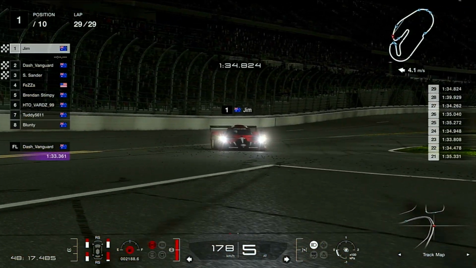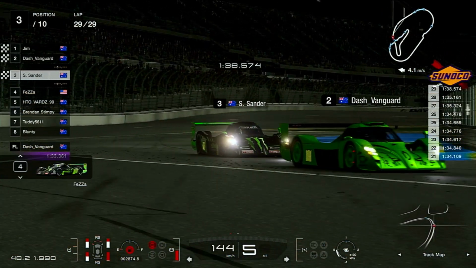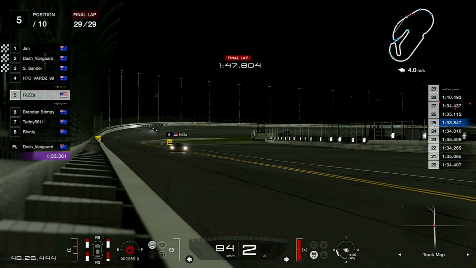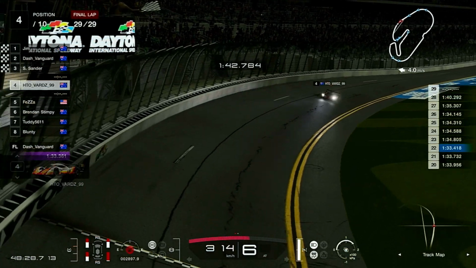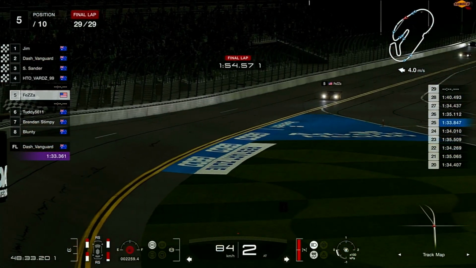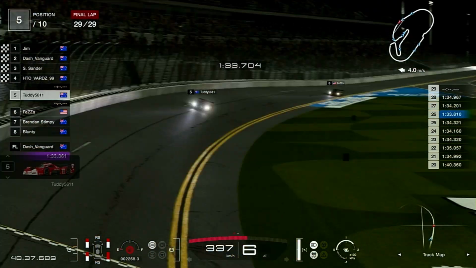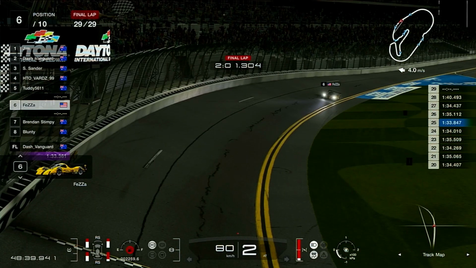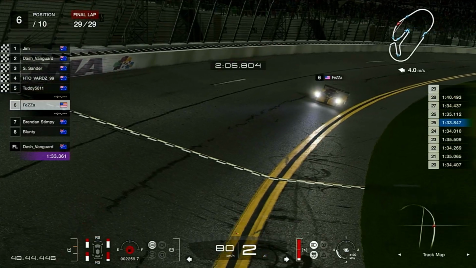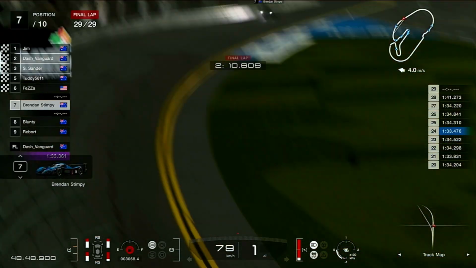Didn't get to see Jim cross, but he is the winner. Dash is second. Halfbite in third. Fezza or Vards. Vards gets around. Vards is fourth. Will Fezza make it around to be there? We got no Tuddy. Tuddy makes fifth position. We're mind-numbingly slow watching Fezza. Will he come in sixth as he just crosses the line?